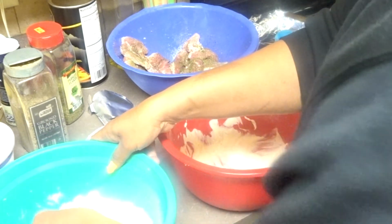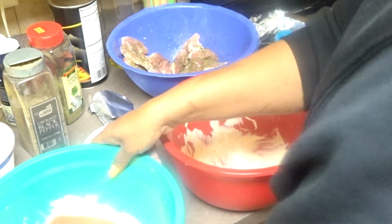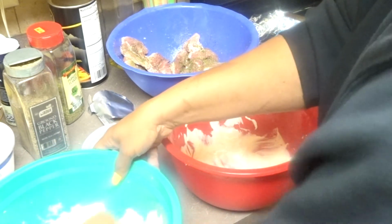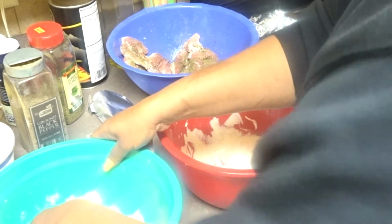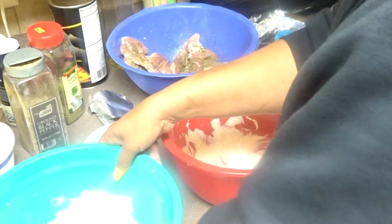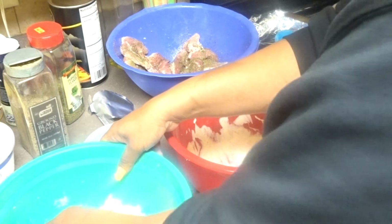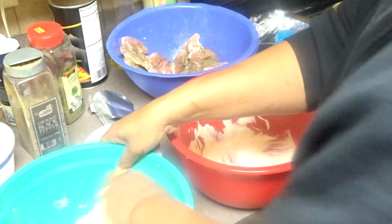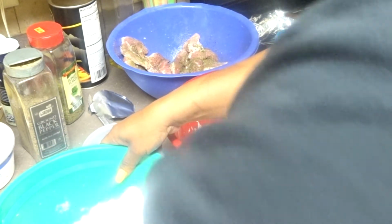Last night I was sitting at work and I was saying, what am I gonna cook today? Because we had some of the ribs and the cabbage left over, and I knew that was gonna be the end of it when I came home. And I took some to work and then they ate what was left. So I said, well, I'll do some ranch pork chops. But I don't want to do ranch pork chops with the seasoning, like I'm always doing them. I need to try something different.